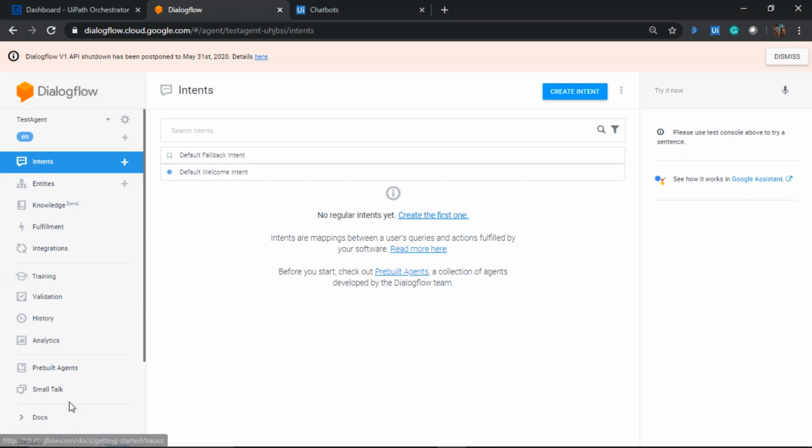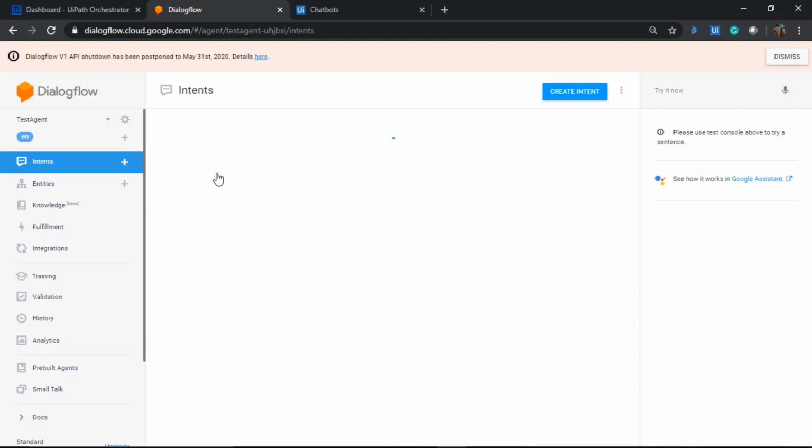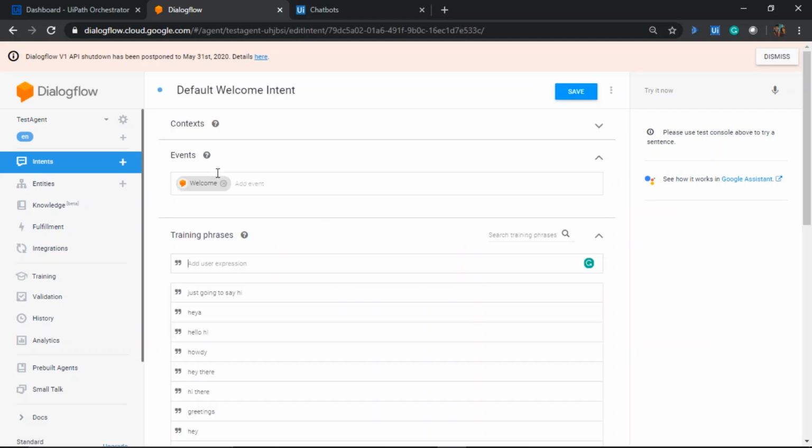And also we can look into small talk options. So intent refers to the intent of the user. Basically, it refers to what it does. So this default intent you can see here. If we open that, the intent is to welcome the user.